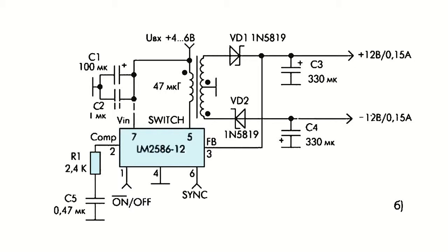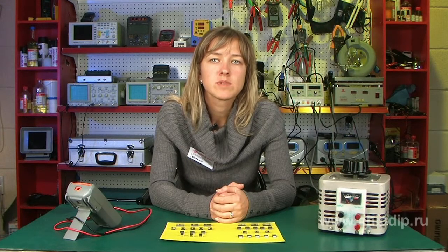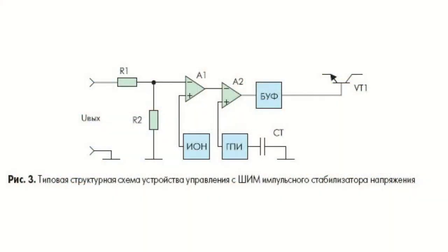The disadvantage of switching voltage regulators, as opposed to the linear ones, is that they have an alternating component of the load current, which is why switching regulators are not used in analog devices with low signals, or if they are used, they are combined with linear regulators. Almost all today's switching voltage regulators contain a regulating transistor and a regulating device, whereas a diode, the coil, and the capacitors are considered external components.